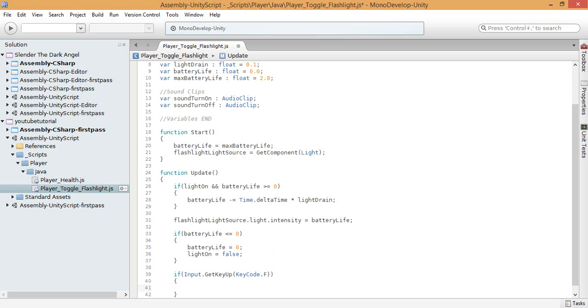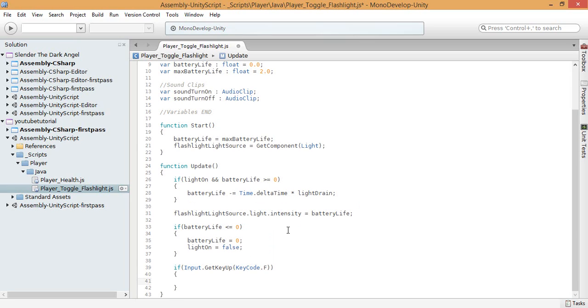And now this is where we'll be using the functions, our custom functions, which I'll show you how to use now. So we're going to do toggle flashlight, which would be basically toggling it.